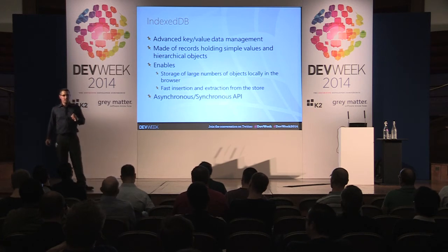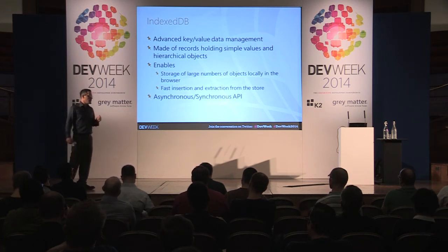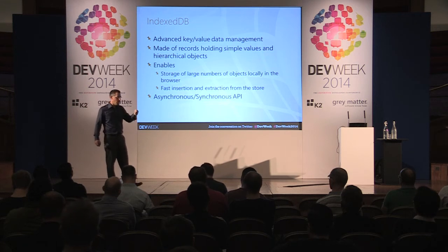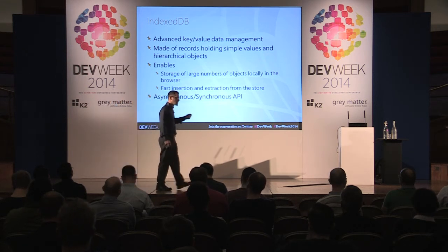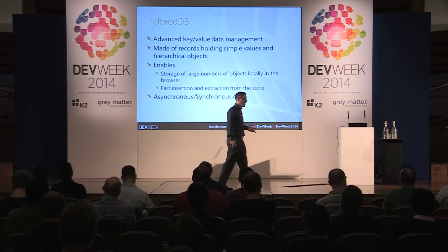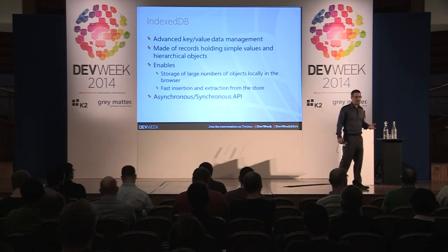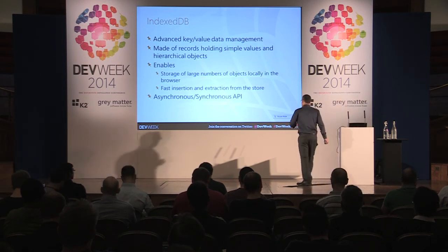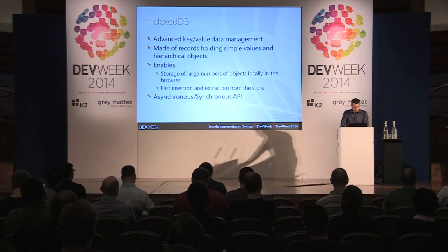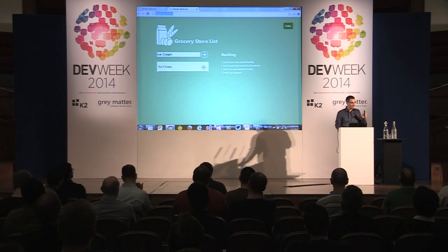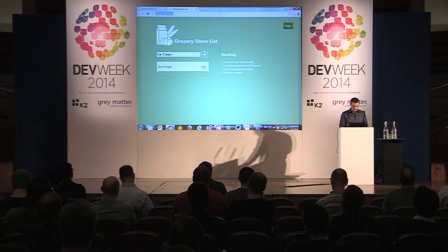One interesting thing about IndexedDB is that it saves the data as it is, meaning that you can save hierarchical objects there, and you can save JavaScript arrays, and so on. You just need to know how to use it. So let's build our application using IndexedDB. Again, one thing that I forgot is there is no cross-domain in IndexedDB. It's per domain, like local storage.